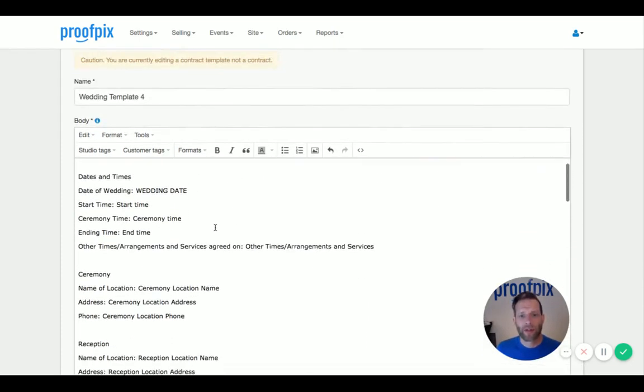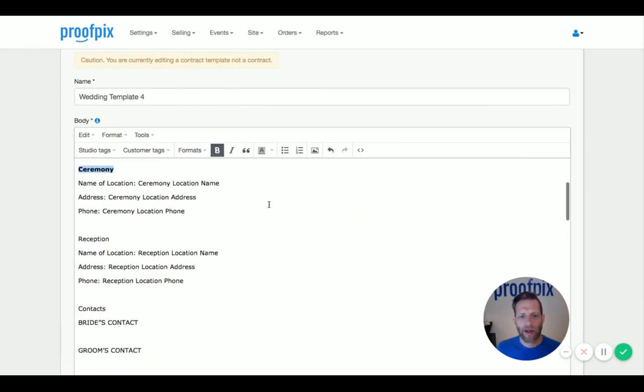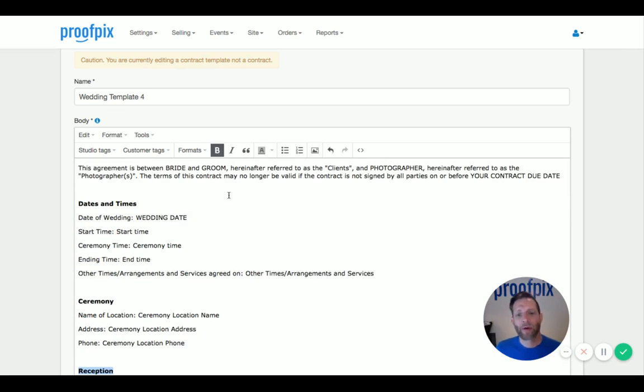This editor works very much like Google Docs or Microsoft Word, so we can go ahead and make it look pretty by bolding and styling it any way we want. Not that contracts are typically pretty, but the real power comes in our tagging system. So we can add tags into a template, and when we turn it into a contract, those tags will later be auto-filled from the real data.